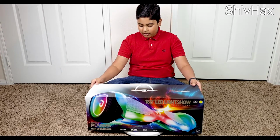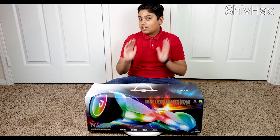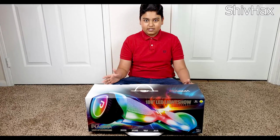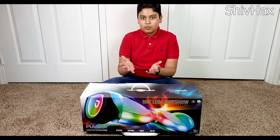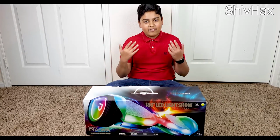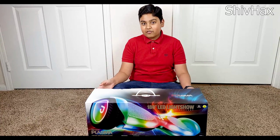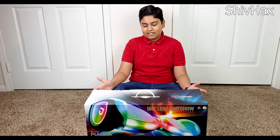Now this hoverboard has so many features and plus it lights up, so I'm really looking forward to seeing this run super good, smooth, and have fun with this as well. And this is the first time of me having a hoverboard in my whole entire life, so I'm really looking forward to being very excited with this.